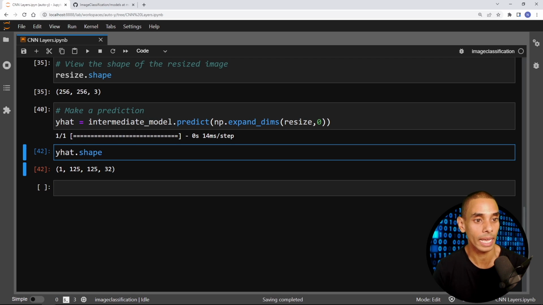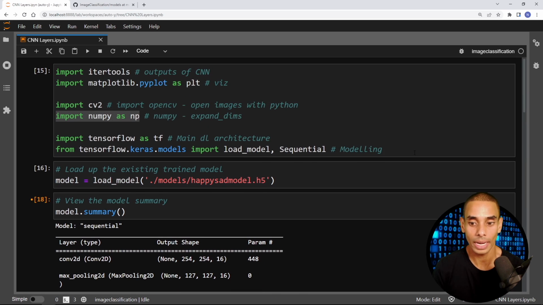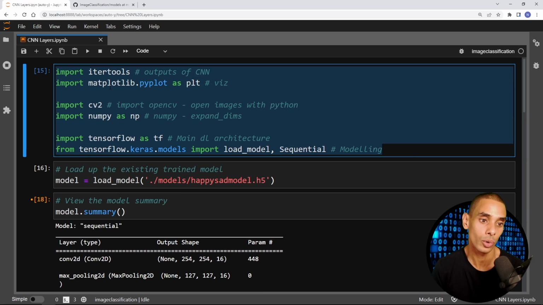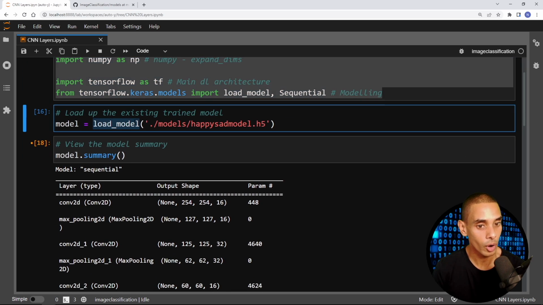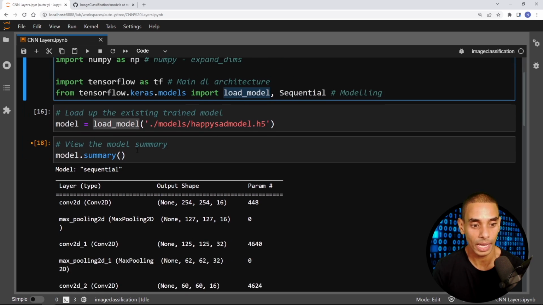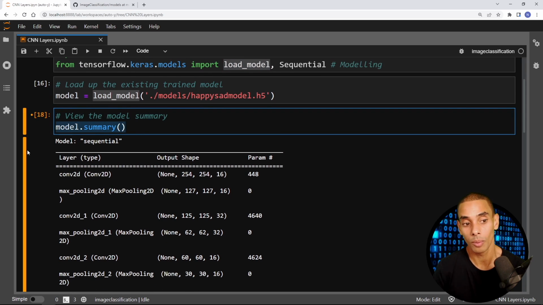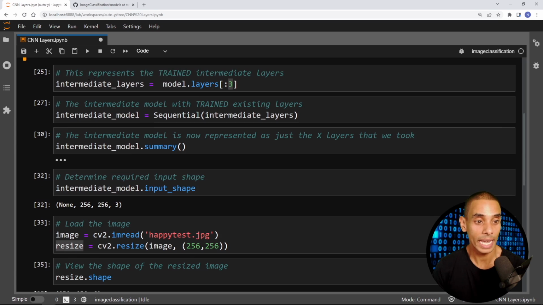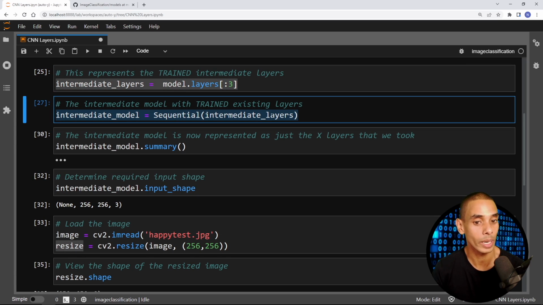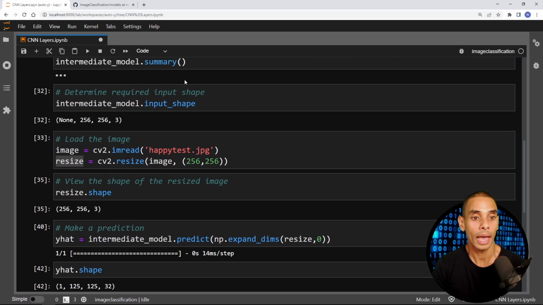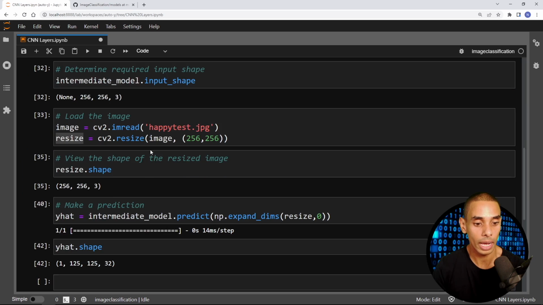Right, so far, let's take a quick recap of what we've done. We've imported a bunch of dependencies, so itertools, matplotlib. We then loaded our model using the load_model function from over here. I showed you how to visualize the models, and we can type in model.summary or intermediate_model.summary to do that. This is pretty common if you're working with any sequential models in Keras. We then took a look at how we can grab specific layers and pass those through to a new sequential model to be able to build up and use that predict function. Summary, you've seen that before. Where are we up to?